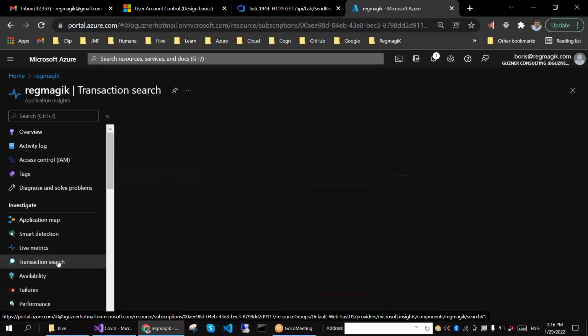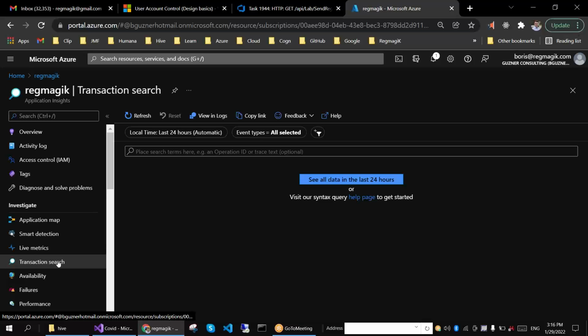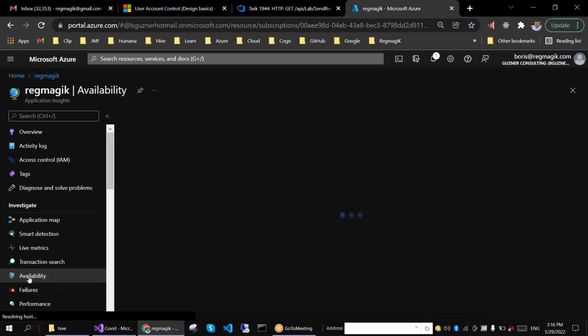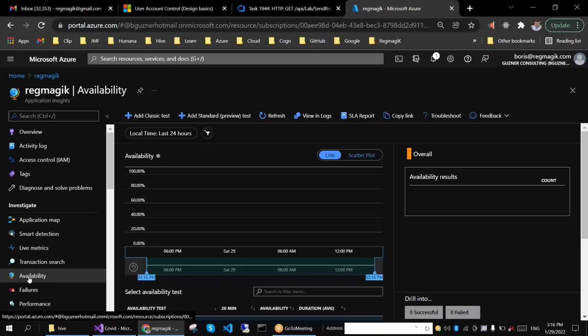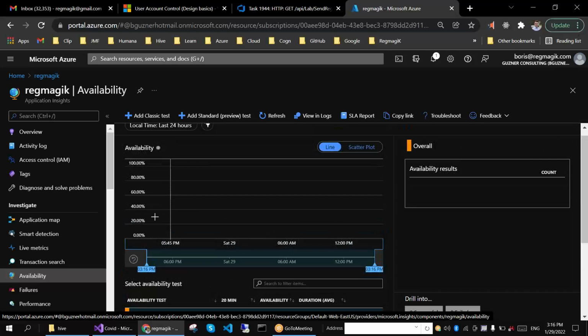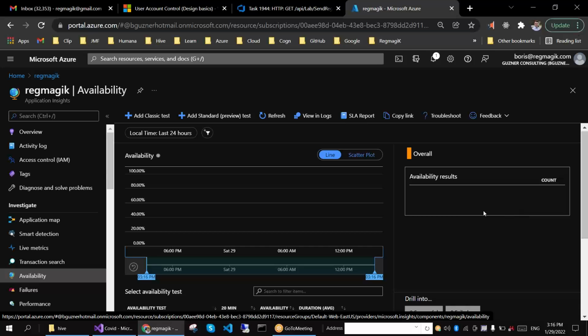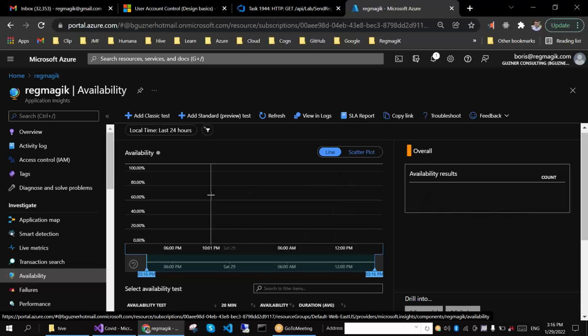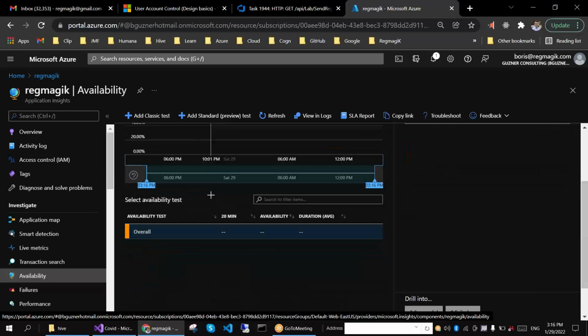So transaction search is something that we might use when we need to find out something that happened. We don't know exactly when, but we have some key information about transaction, like confirmation code or something like that. I'll get back to this view later when we need to look for something specific. So availability is the measurement of how available the system is. It shows you when the system is down, it will show you in this graph that the system was down, there are so many failures, and it will show here some information. Right now, I don't see much information here.